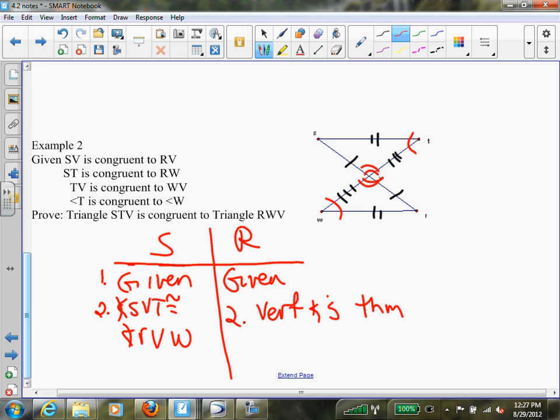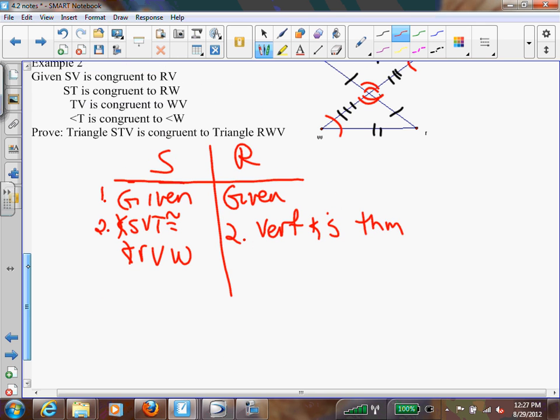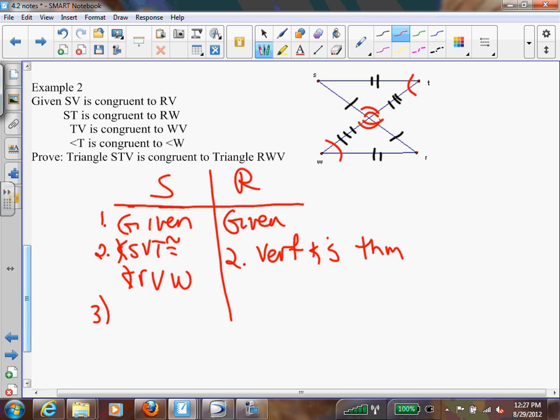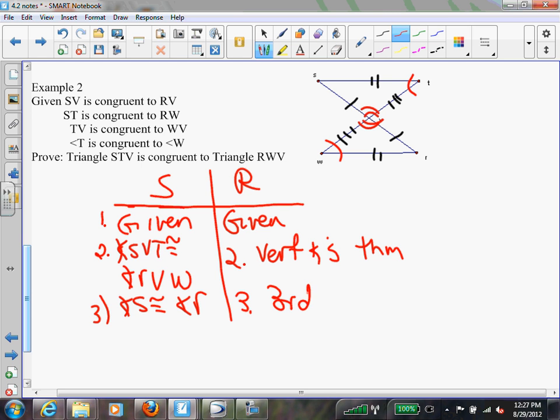What else? I'm looking for the triangles to be congruent. What am I going to say, Isabel? Well, if those two angles are congruent. And so we can say, good. What angle do you want to say? This is an S and an R. So you don't have to be so specific because angle S is only angle S, right? I don't have different options, so I can just say angle S is congruent to, and you know that by the third angle theorem, right?